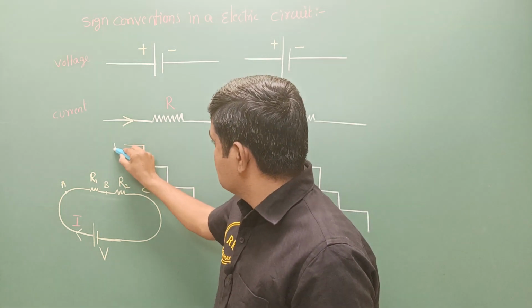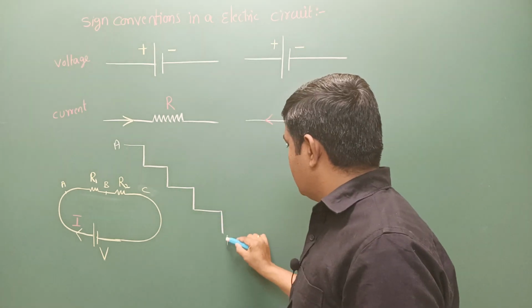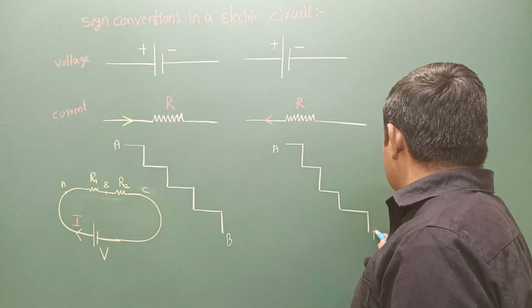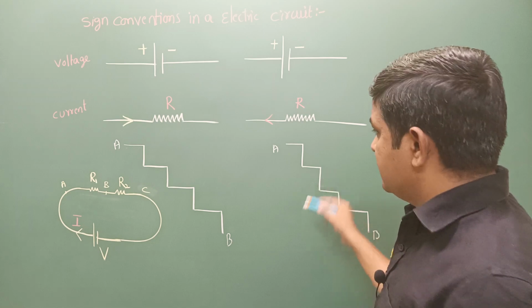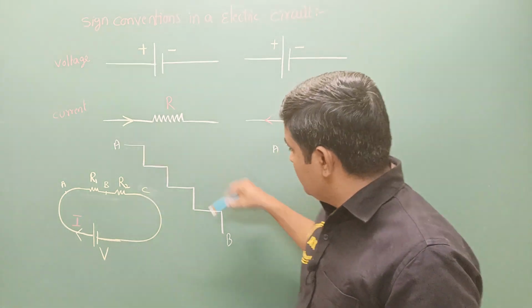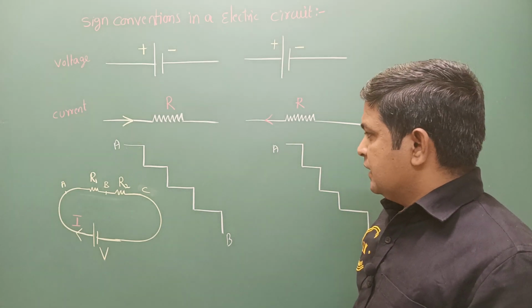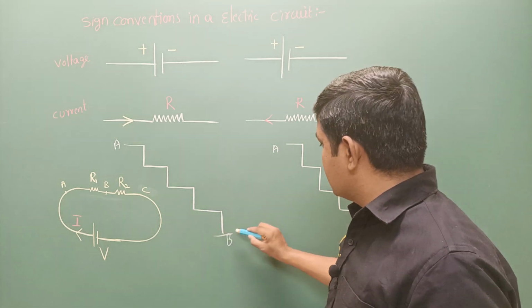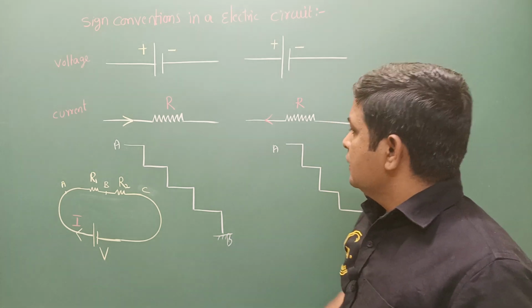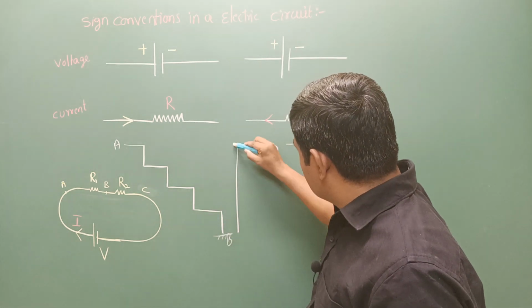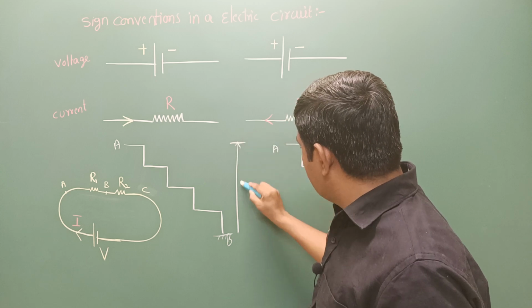Suppose the person has to travel from A to B. Here is also the same situation, and the journey is the same, but whether he is going A to B or B to A is very important. So try to understand. Take this as the ground reference. He is moving to a certain height, right? When he reaches A, he has moved to some height.